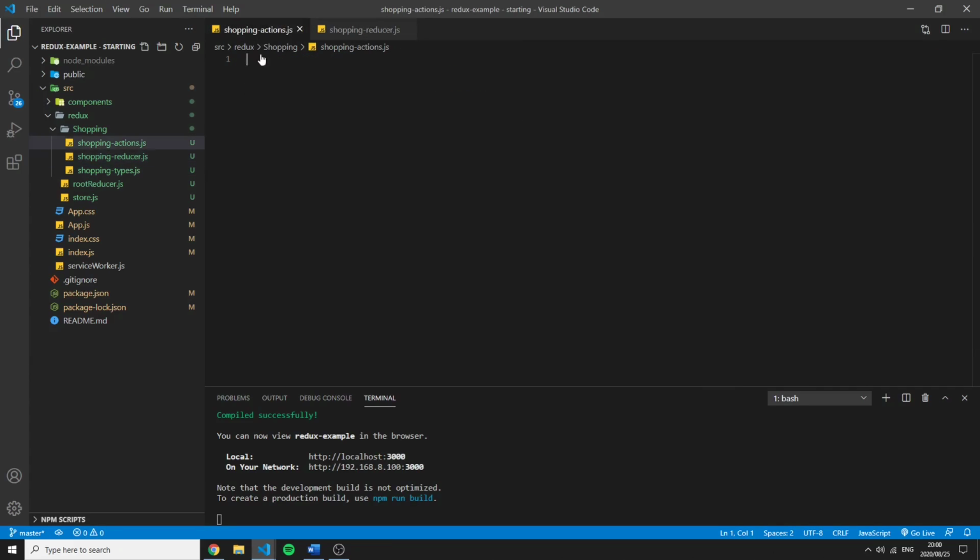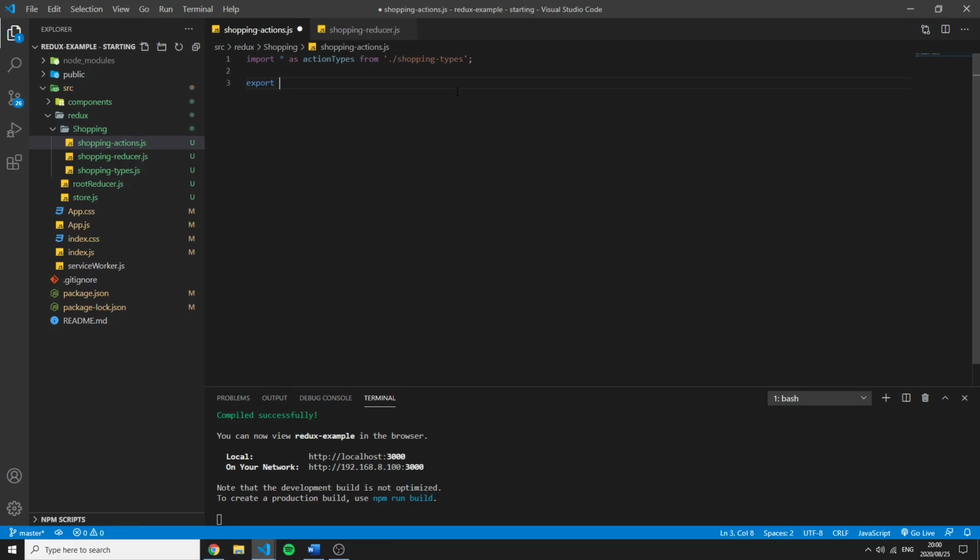So now I like to start with the actions. So I say import star, which means everything, as action types from the /shopping types. I want to use all of those constants as action types. So now I can create all of these functions.